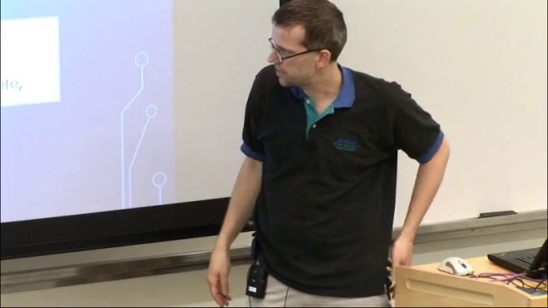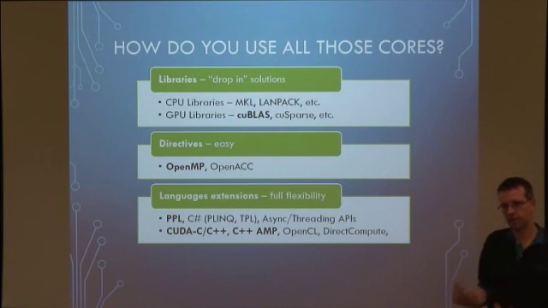Language extensions. So PPL, we'll talk about. The ones in bold I'm actually going to go over. C# has PLINQ and TPL, which stands for, I forget what it stands for, Task Parallel Library, something like that. And then, of course, there's a whole mess of async threading APIs if you want to roll it all your own.